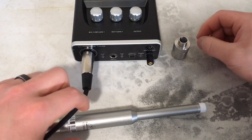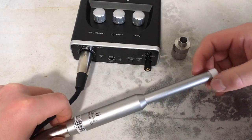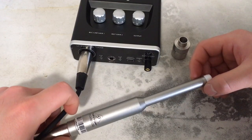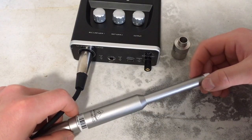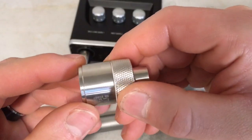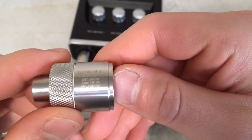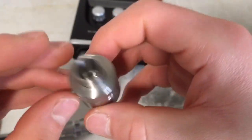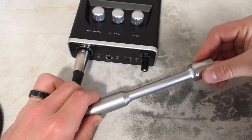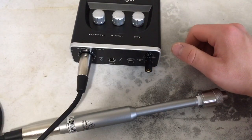I've got a new measurement rig. This microphone is just a stand-in. I have a calibrated microphone on the way, calibrated by Cross-Spectrum Labs. It's basically the same microphone, just calibrated by them. The ear simulator coupler goes on to the end, like so. And then just a little USB interface for the microphone because it is XLR.